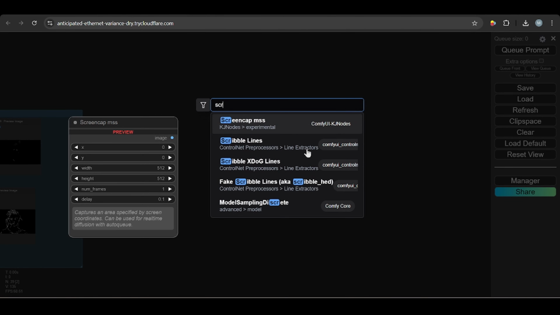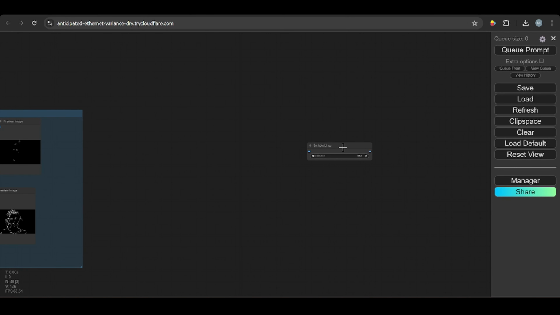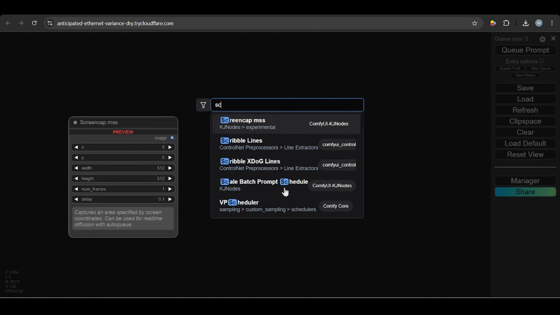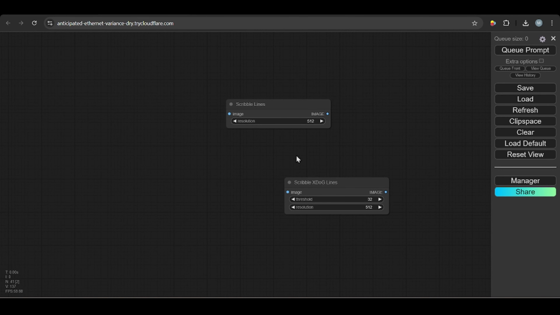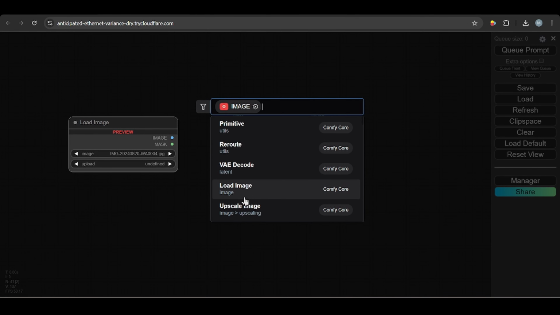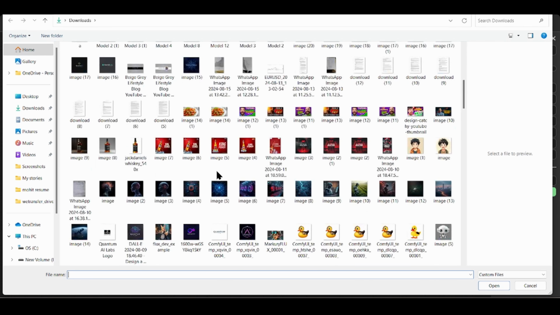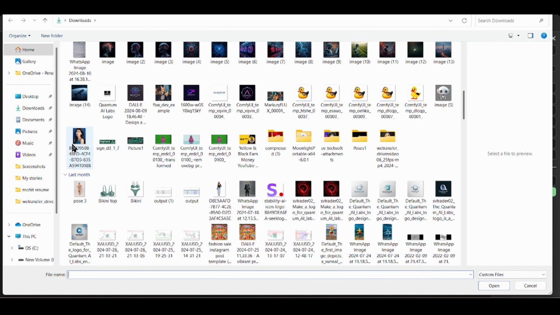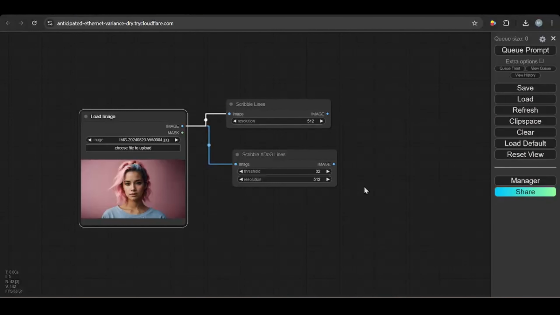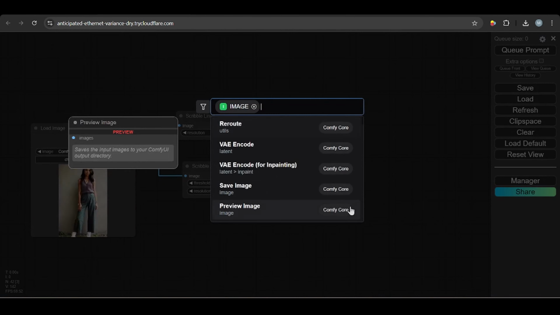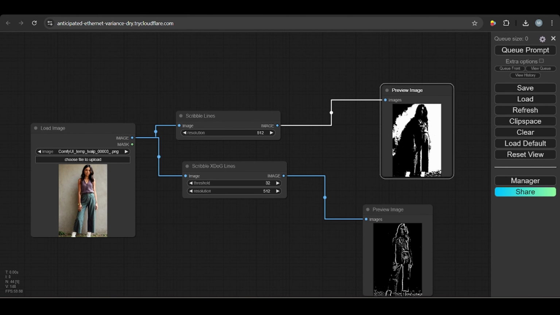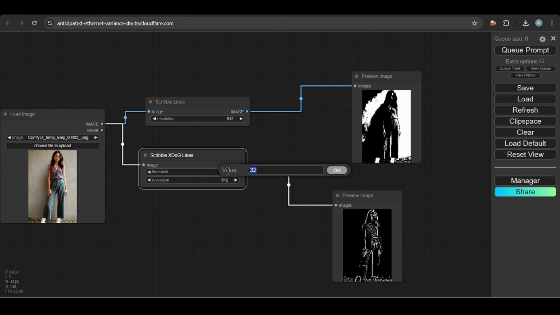Let's use some Scribble. Mostly we only use OpenPose and the like; I don't use Scribble much in my workflows. These two are the Scribble preprocessors. Let's take this Load Image, and let's use a different image. So this will give me the scribble images. You can change the threshold also. Let's set it to 16 and view this one. It will give you more details. A lower threshold means more details added into your image.